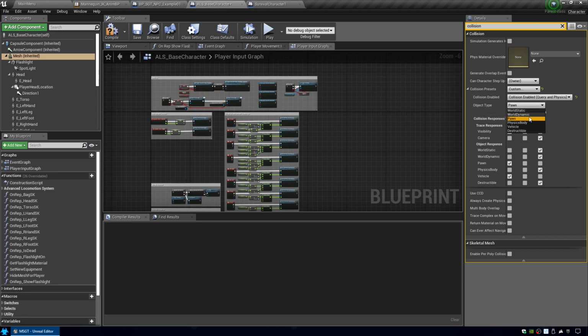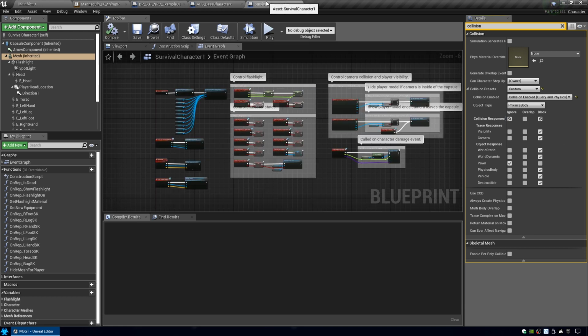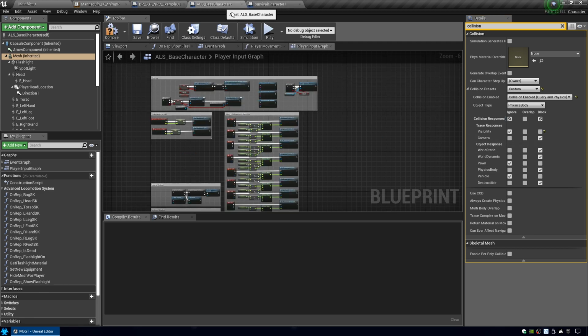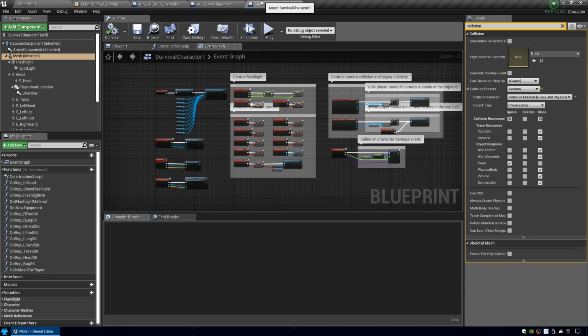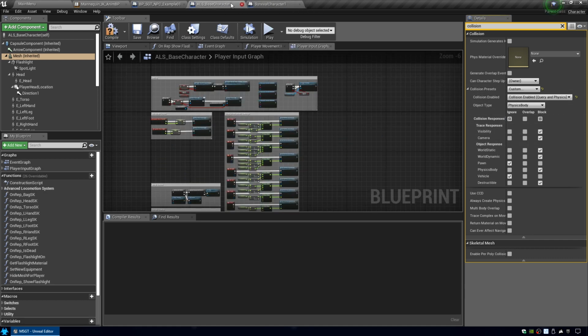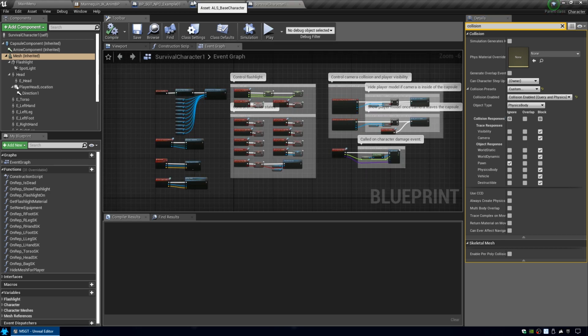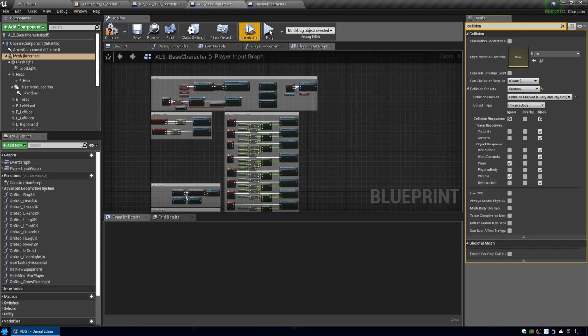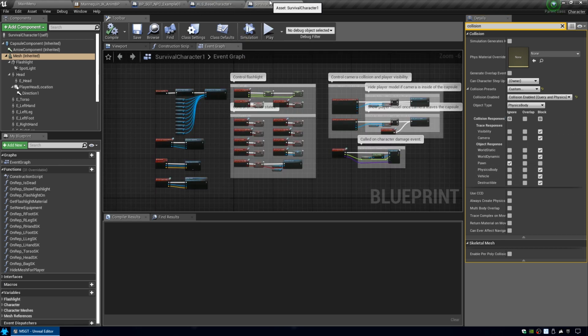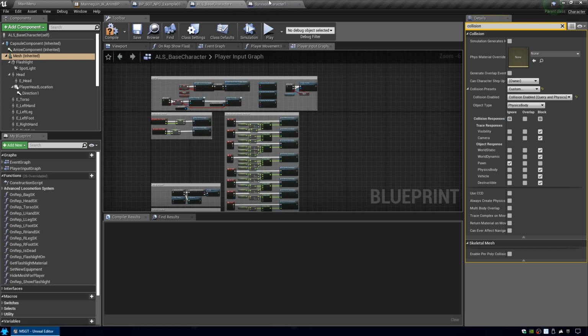So we want to set that to be the same. And then we want to make sure that all of these except for pawn are checked on the right side. So if you just change the visibility over, that was the only one that wasn't the same. And then also vehicle. Actually, so vehicle we want to do as well. There we go. So now they're the same between those two.